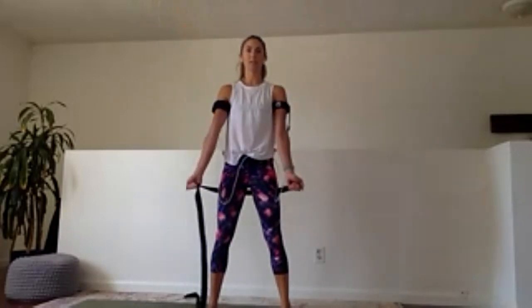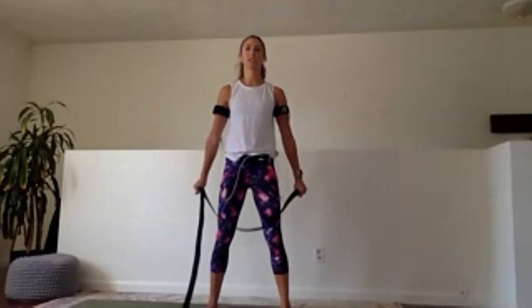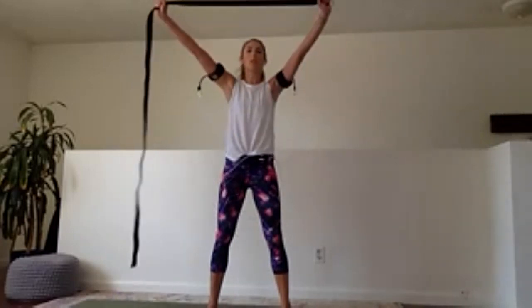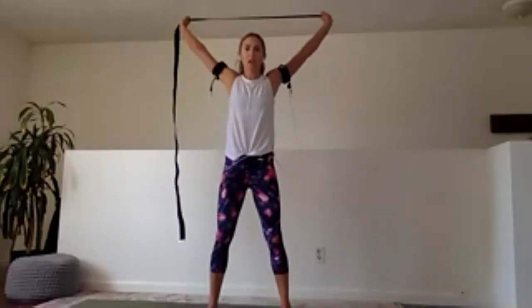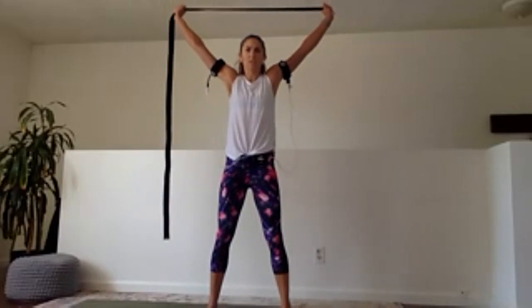Good. I get some pops and cracks here. If you do, that's okay, as long as they don't hurt. And we're gonna do one more. Reach that strap, that towel, whatever you've got, all the way up and back behind you. And then start to bring it up towards the ceiling. Hold here, grip what you've got and pull it in opposite directions. Tug as you punch your fist up towards the ceiling.